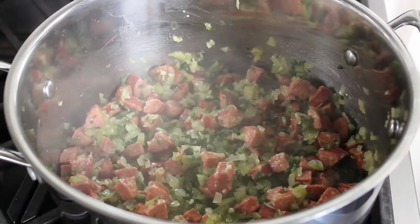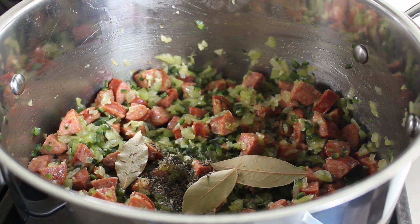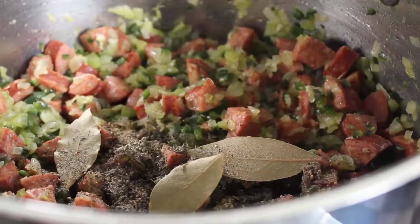So I'm going to toss in 2 big or 3 small bay leaves. We're also going to add some dry thyme. Sure, you can use fresh, of course, but I do prefer the flavor of dried here. We're also going to add a whole bunch of finely and freshly ground black pepper and way more than a pinch of cayenne. I'm going to put about a half teaspoon myself, but that's up to you. Don't make it too hot and blame me.